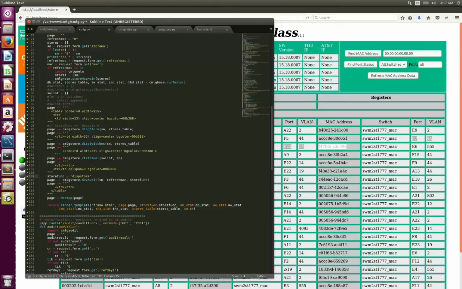And as before, we're going to return the Flask function render template, passing it our HTML template, which has Jinja 2 tags in it, and then we pass it any variables we want.